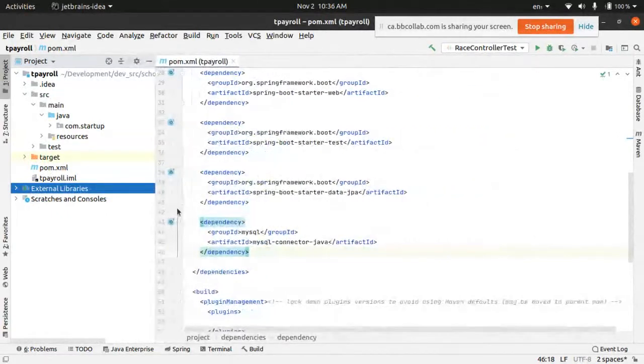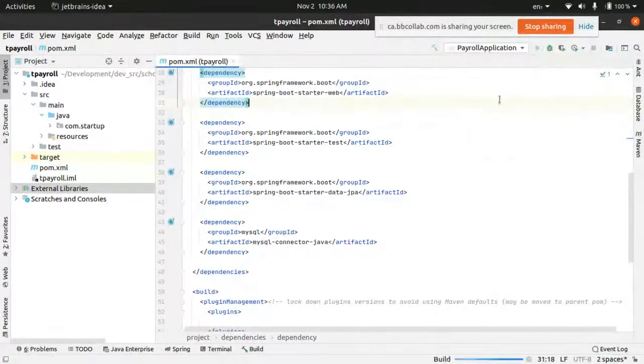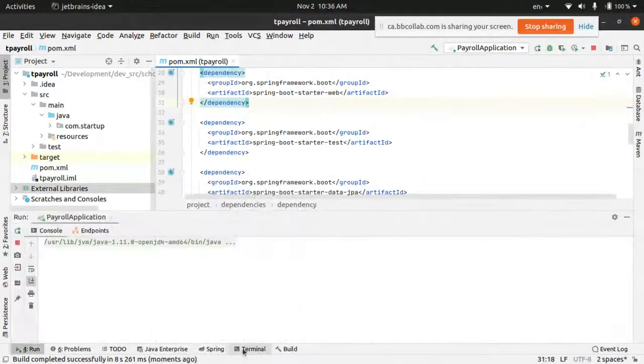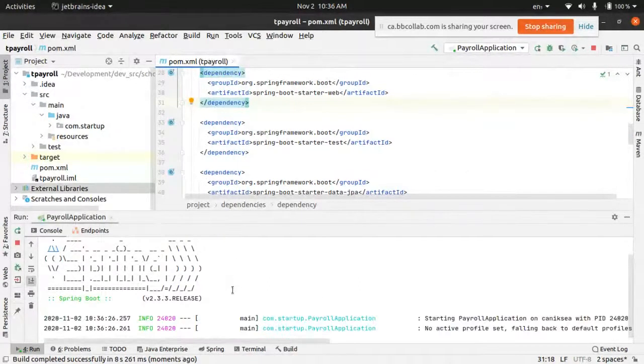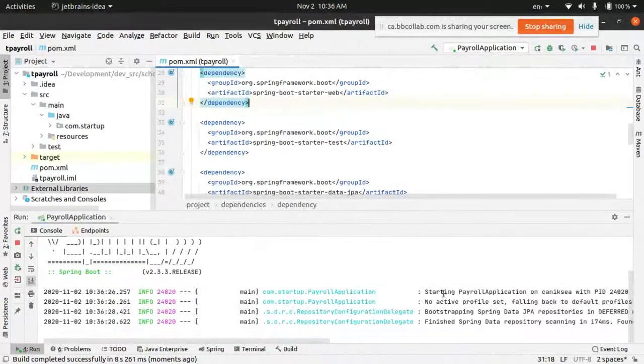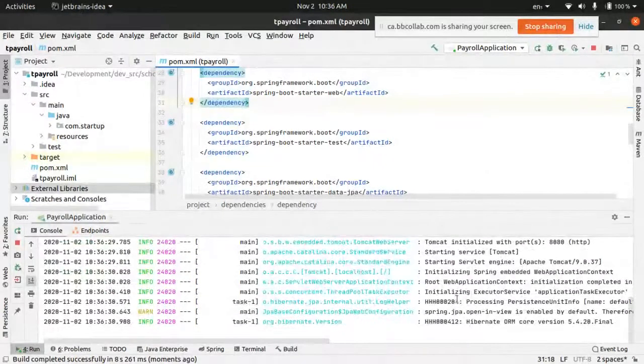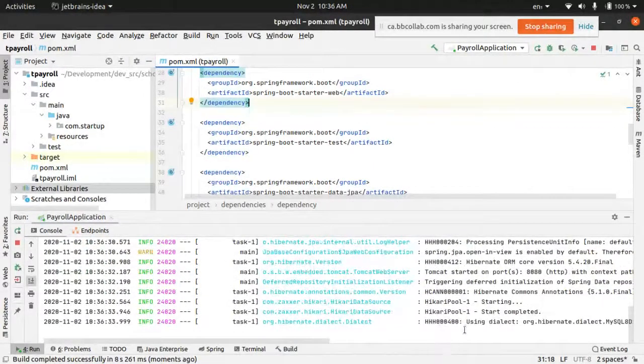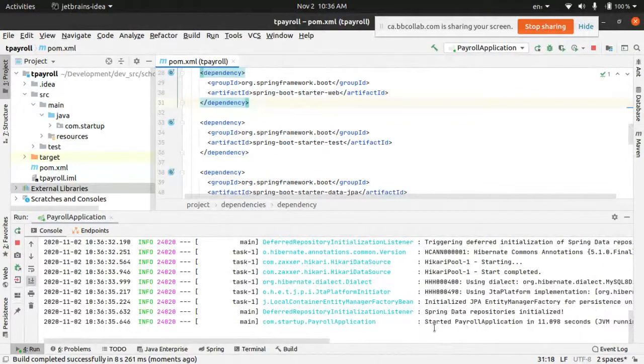So I'm going to run this application. This is the application I've been working with you all this while. When I run it, it does whatever it does in the background and shows the log in the console. If you follow the logs, you'd see all these steps Spring Boot takes to actually build and run your application, based on all the things you've activated, like JPA and the rest of them. So it took 11 seconds for my application to run.